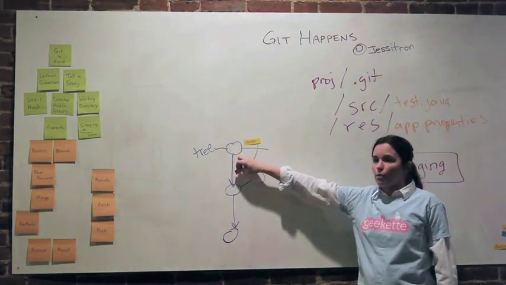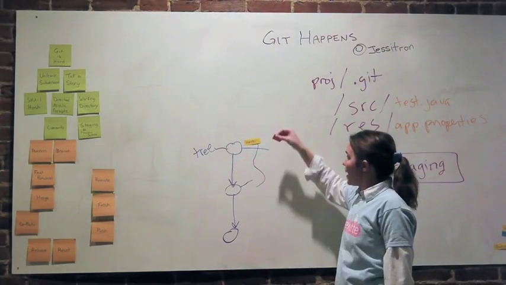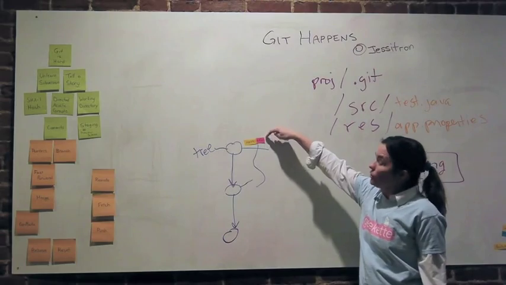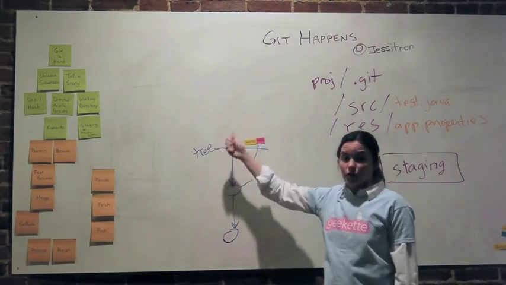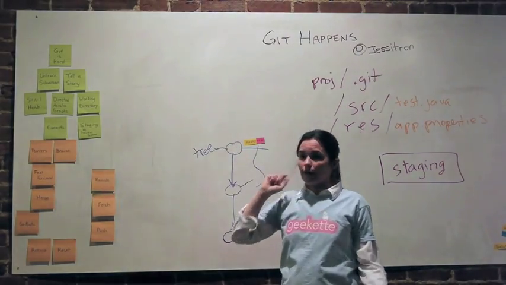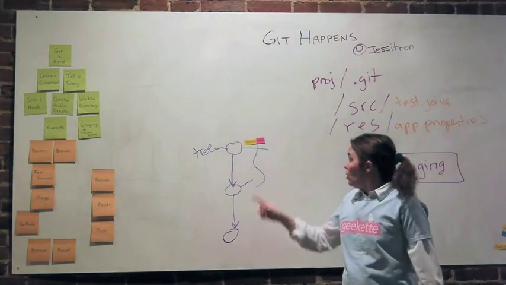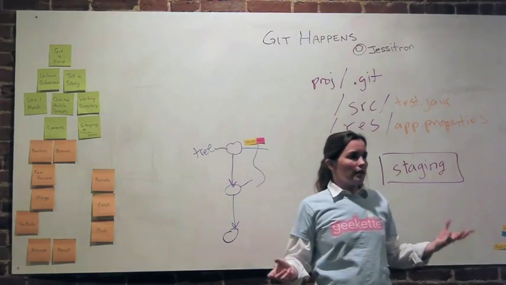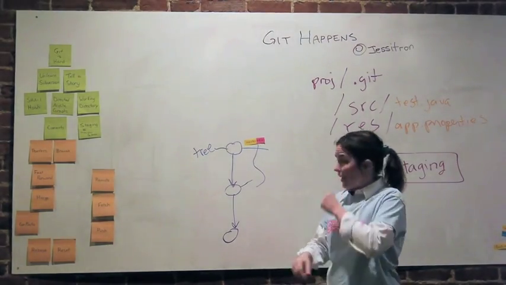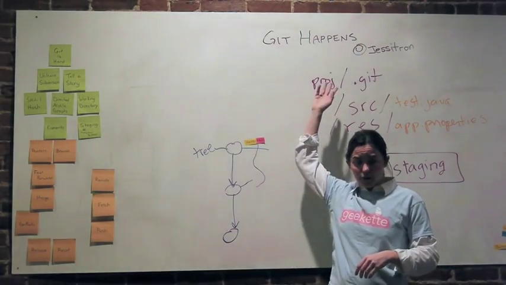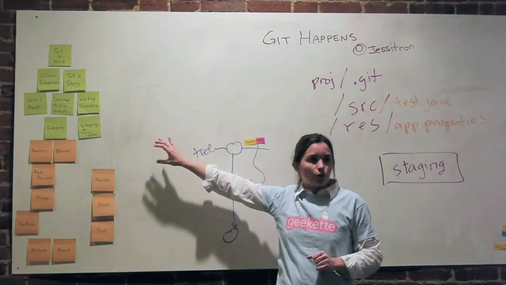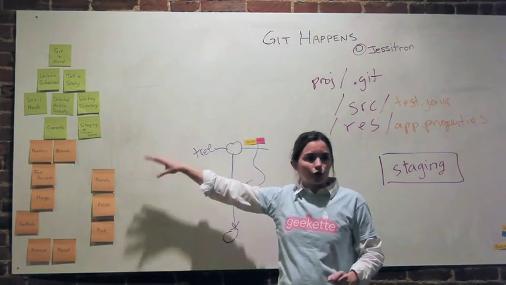Anyway, the branch is a pointer to the commit, and that's key. And then there's another guy here, he's a little weird, HEAD, who's actually a pointer to the branch. So HEAD is pointing to your current branch, and your current branch is pointing to a commit. What HEAD means is, this is where you're currently working. And when it does a diff against the files in the repository and the files in your working directory, it's using HEAD to know what the repository's picture, what Git's picture of the repository is.